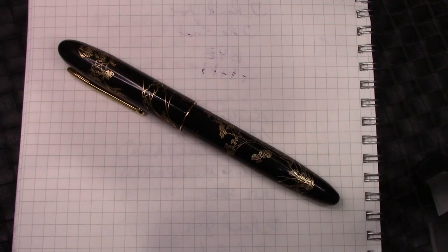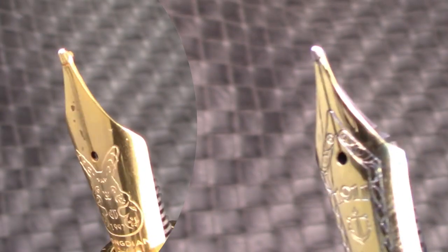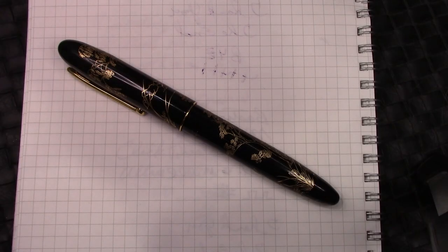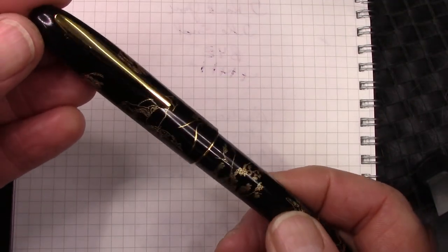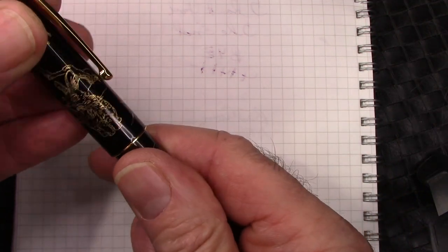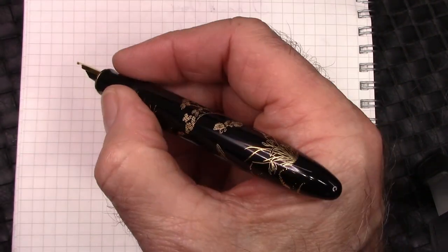all the way down through the tipping material. It flares out a little bit, which is similar to what the Naginata Togi style does that Sailor uses. The zoom flares out even more. So that's the difference kind of between those two. But at the end of the day, it's a nice nib. I like the way it puts down that fox squirrel ink. I certainly enjoy it. And it's just a good 1 1/4 turns to get off the cap.